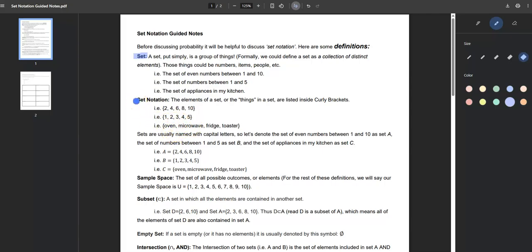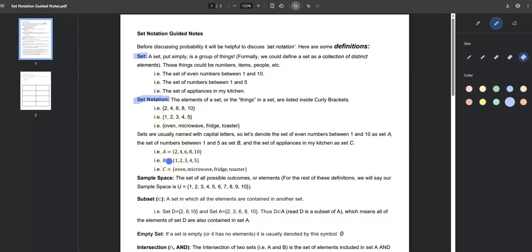When we talk about set notation, that's actually listing out those sets, and we're going to have these curly brackets as well. So we talked about sets being numbers or items or people. Here are 3 examples of that, like 2, 4, 6, 8, 10. That would be a set notation of those even numbers through 10. This bottom one, I'm talking about kitchen items. And if I wrote those in sets, I just write out their names in that way. Okay?